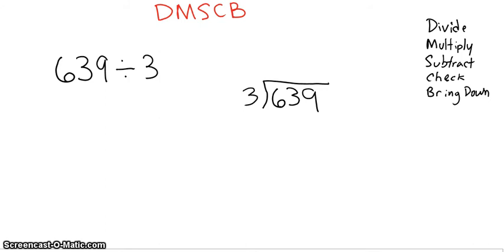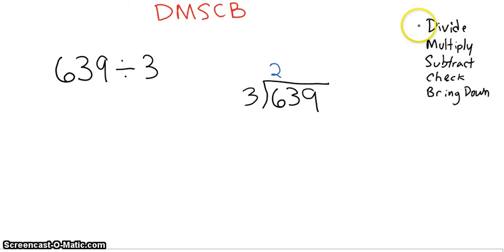So once we have it written like this, we can kind of go into attack mode and look at our first step, which is to divide. So we're going to divide 3 into 6 first and see if 3 can go into 6. And if you realize that 3 can go into 6, it goes in there how many times? 2 times evenly. We need to make sure that it can go in as high as it can without going over the number. So 3 times 2 gives us 6. So we're going to put a 2 above the 6.